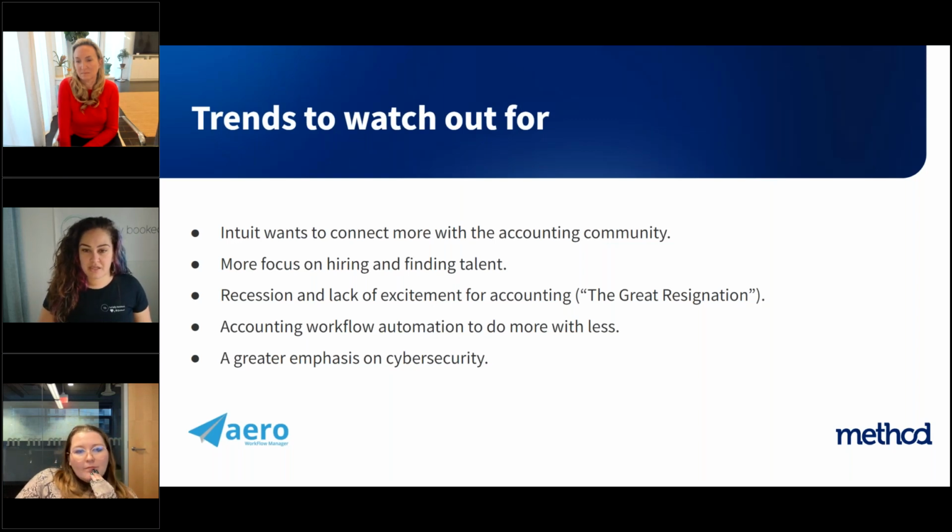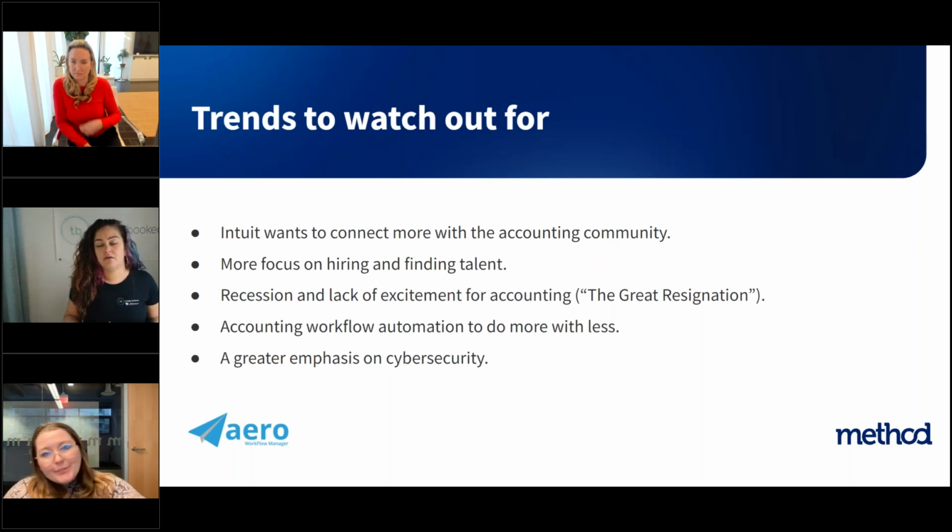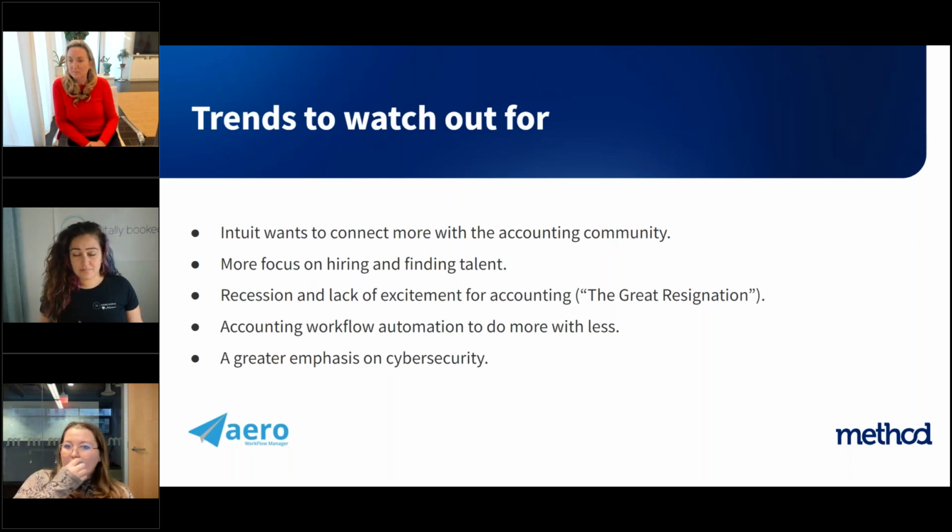And then they're publishing, I want to say monthly, but it's a little sporadic, what they're doing to make those changes. As people give them feedback, they aggregate all of that data, figure out what is most important or most pressing, and then release changes to the software accordingly. At QuickBooks Connect, they announced a bunch of changes to QuickBooks Online. It's all part of that feedback and action.